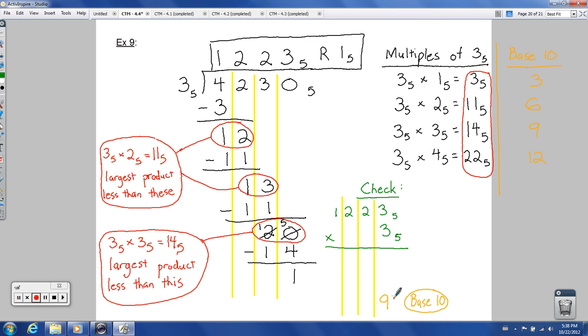9 is not allowed in base 5. I know that 9, though, using my green here, is 1 with a remainder of 4. So that goes right there, 1 and a 4. What's 2 times 3 plus 1? 2 times 3 plus the 1 would be a 7. How many whole 5s go into 7? That would be 1 with a remainder of 2.